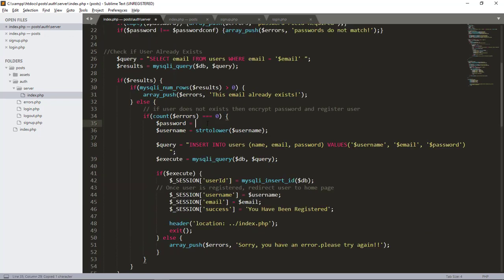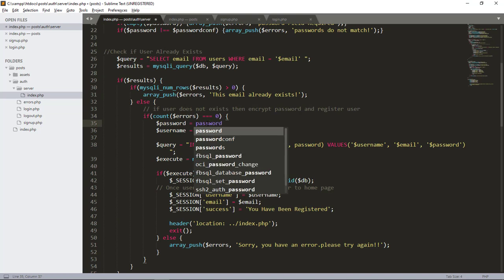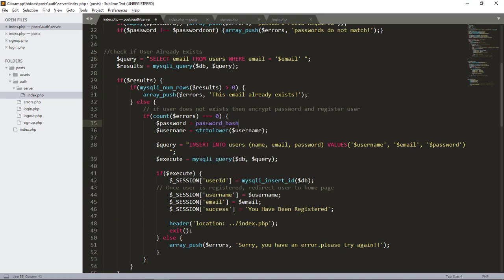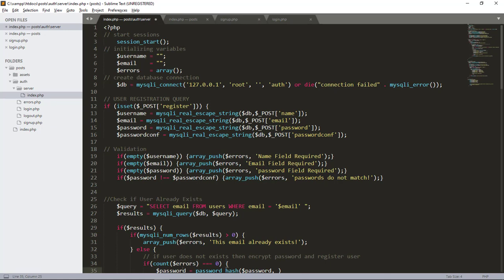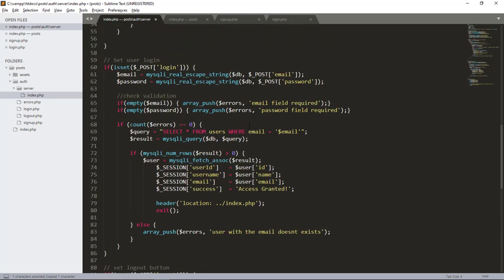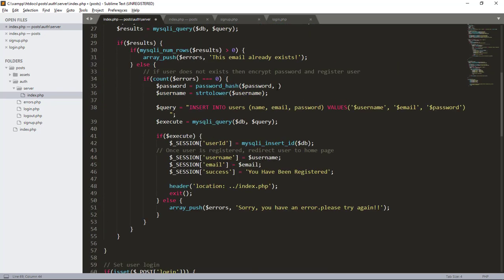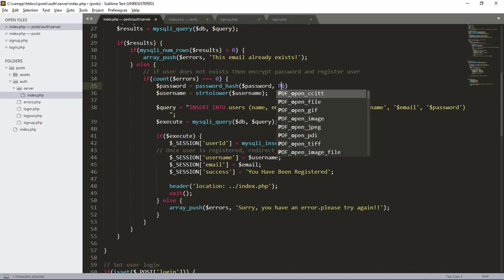So that's password_hash function. This function takes first of all the string password which we are about to hash. Then it takes the method, that's the algorithm that implements the feature. So we'll be using PASSWORD_BCRYPT, which is one of the strongest and really recommended. Right here, password and for bcrypt.